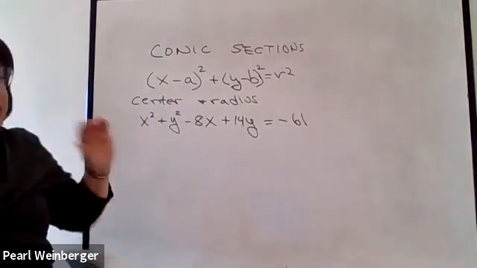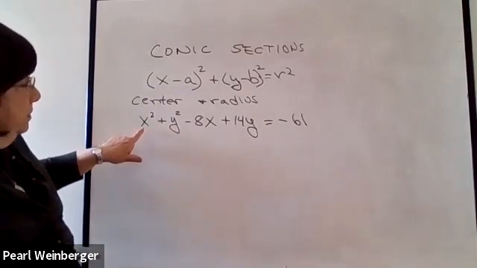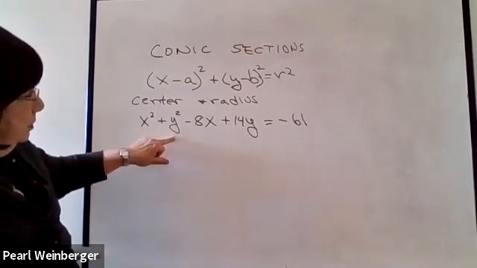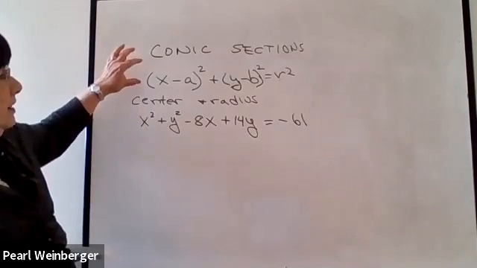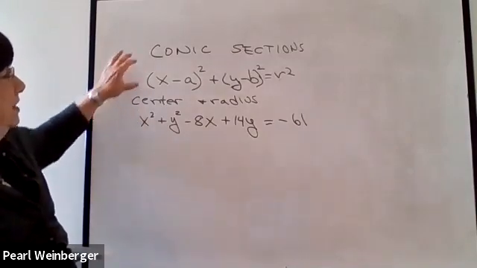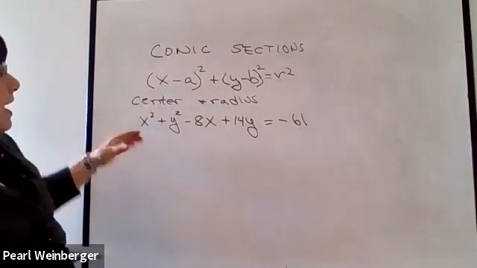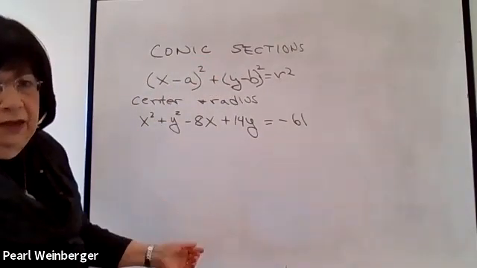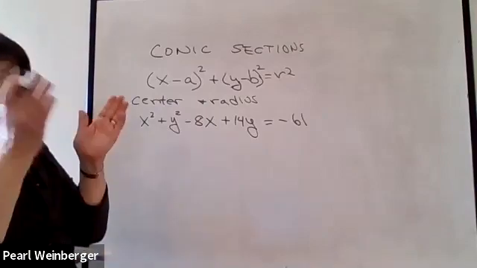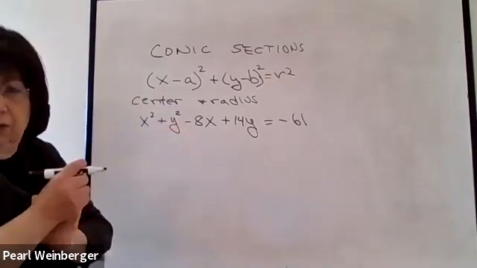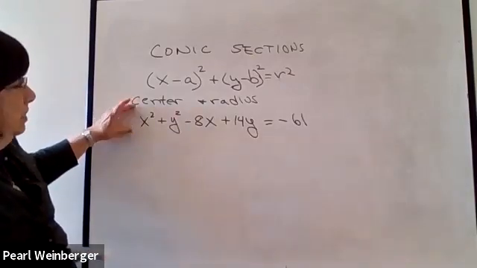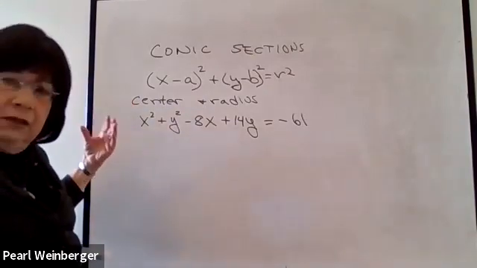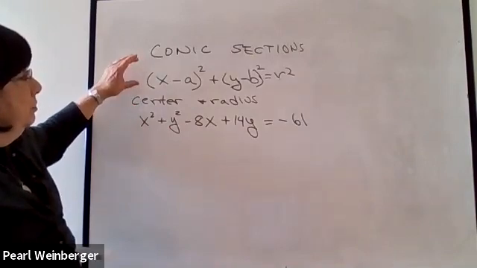Now they're telling me this is a circle. And it seems to make sense because I see an x squared and I see a y squared. But there's this extra stuff over here. It's not set up like this one. It's not in the factored form. I can't see what the center and the radius of the circle is. Again, when I see x squared plus y squared, it does mean circle to me. But there has to be something else going on here. I have to get it from this totally expanded form into what we call the standard form. How are we going to put it back into this format?